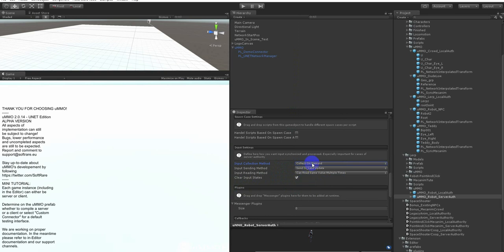So we basically go with the basic case: we collect the input on demand and send it to the server. Here we can also decide in which function the input is sent. You will have this in both local and server authority cases. So it's basically a work in progress. Don't ignore it for now.